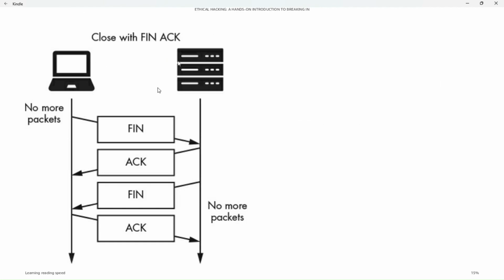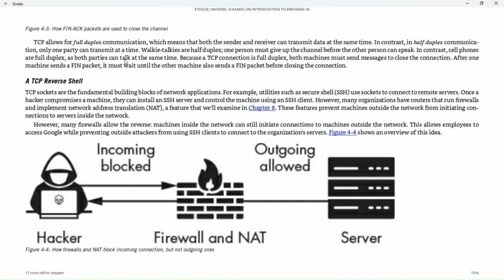So now they've already exchanged all their data, right? Their packets back and forth. Their data, they broke into packets and they sent them back and forth. Now the computer's saying, all right, I'm done. And then the server goes, all right, I got that, 10-4. And then it says, I'm done. And then the computer was like, yeah, I got that too, 10-4. And they're like, all right, we're done. Ain't no more packets. So that's how they do that, right? This is important because you can run a scan. You'll see later that this is a way you can verify that the ports are open, or you can guess.